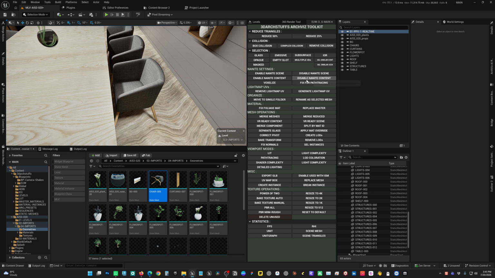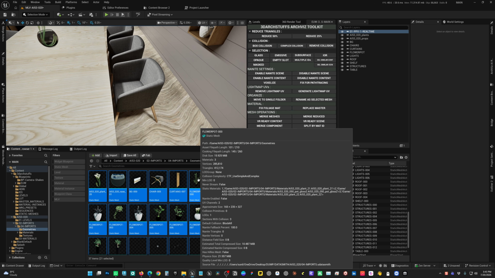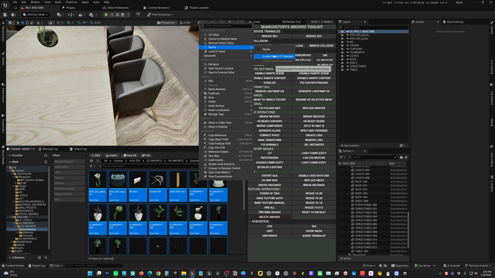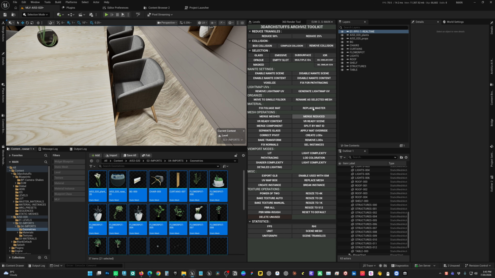I go ahead and click on this, and now if I hover the mouse, it says Nanite enabled true, and I can just disable. So anything that is selected in the content browser, I can select as many objects as I want, and I don't have to right click and then go to Nanite and then enable. I can just select everything here and click on enable Nanite in content or disable Nanite in content, which makes it very fast. You don't have to right click, then go to Nanite, enable, disable. Just select and disable or enable inside the content browser, or it can also be done at the scene level or outliner level. So anything selected in outliner or scene or in the level, you can just enable and disable using enable Nanite scene and disable Nanite scene.